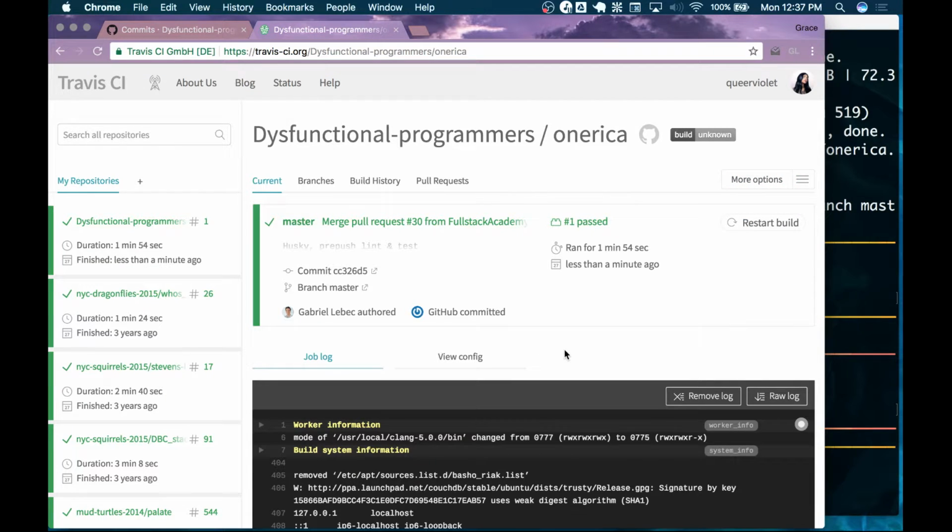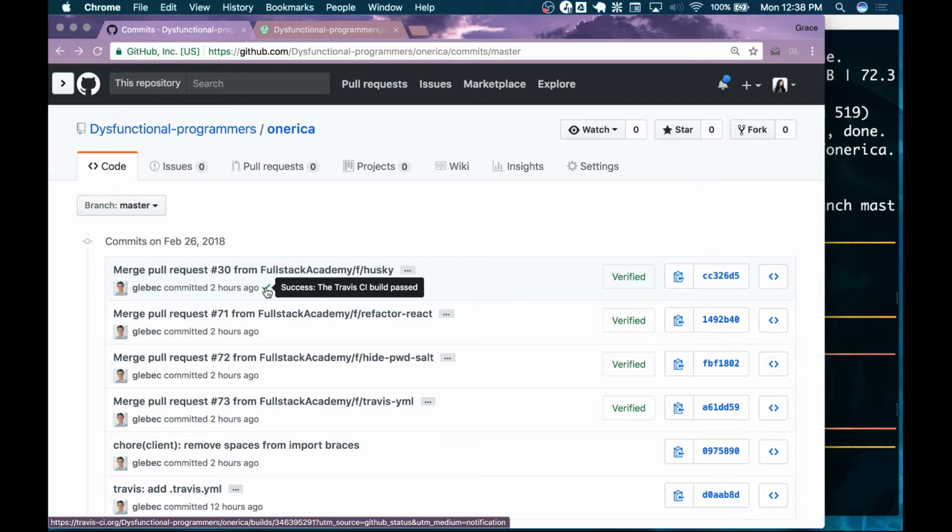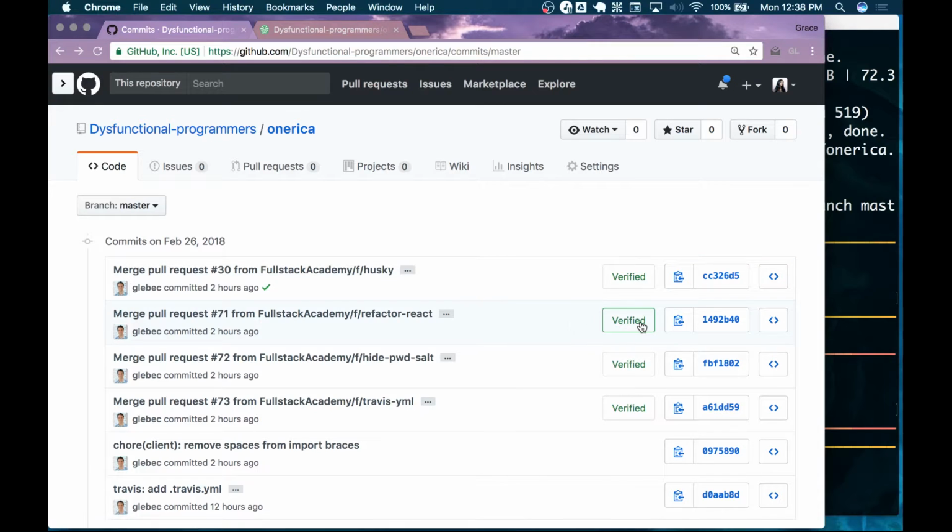Hey, this one passed, so we get this beautiful green check mark. It's a nice shade of green. And whenever you get a passing build, if you go look at our commit history in GitHub, you're going to see that orange dot has transformed into a green check mark, indicating that this commit was verified to work. This, by the way, is only as useful as your tests. All it's doing is running npm test and making sure that it can run without errors. So having a good test suite is what makes this practice actually useful.